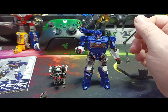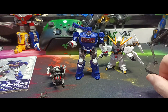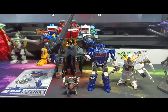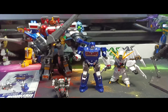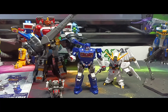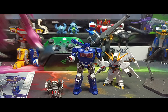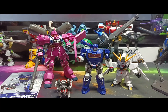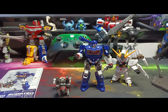Size comparison. SD Gundam. Like, legit SD Gundam. Gal Knight. Yeah, that's how big he is. He is small. Garazu. Yeah, he is freaking small.